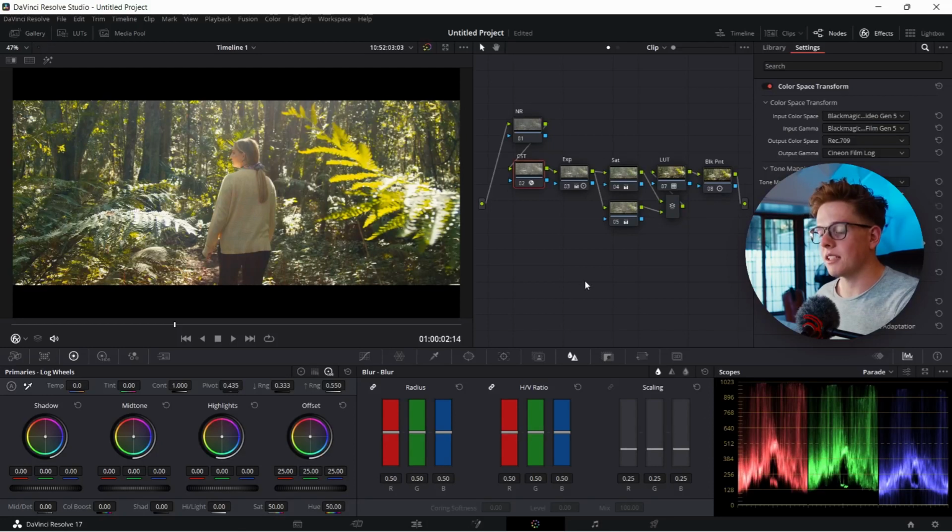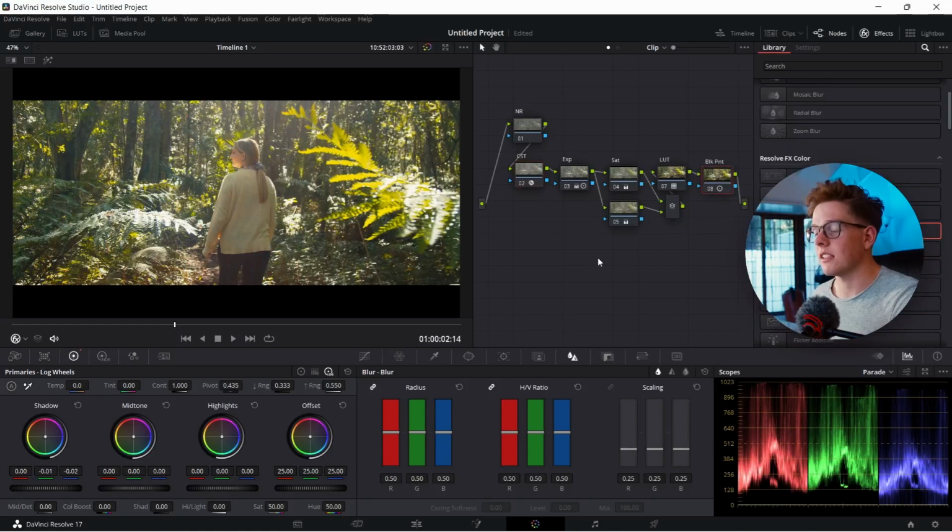There would be some adjustments we need to make because our exposure nodes and our saturation nodes and even our black points now need to be adjusted. This is where we have to be more particular, with these exposure, saturation and black point nodes. We can't just copy those across. We need to be specific about them in each clip because our black points are going to be controlled differently in each different clip. So let me show you again what we can do with our black points.